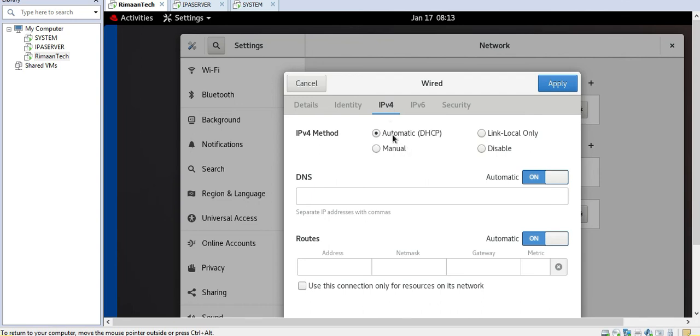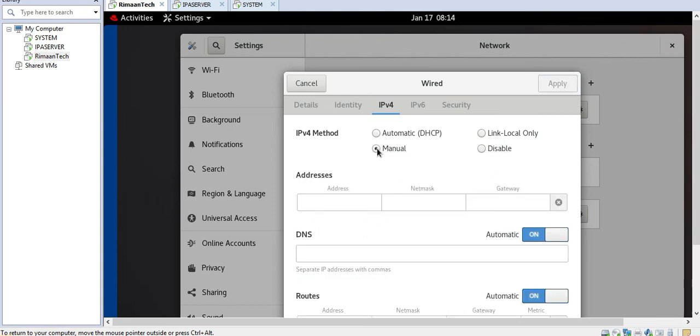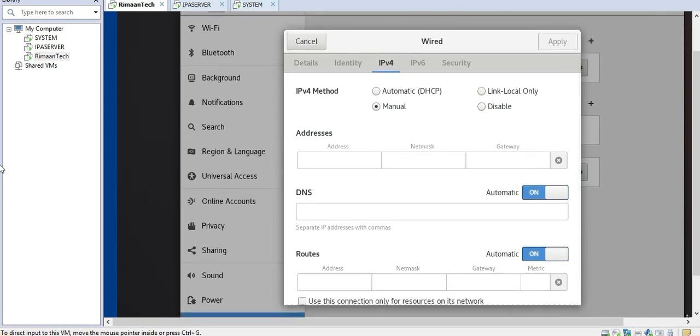It has already chosen DHCP automatic, so in that case it will get the IP address from the DHCP server automatically. If you have to define a static address, just click manual here, and you can define the address, netmask, and gateway. Whatever address is available to you, you can define.